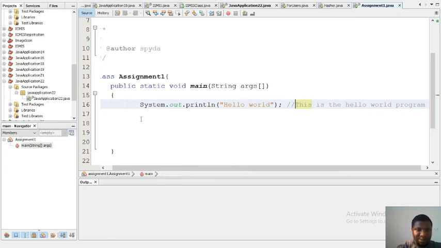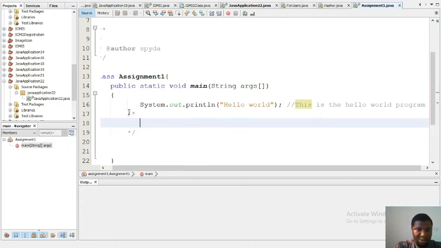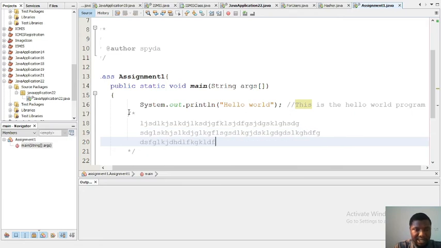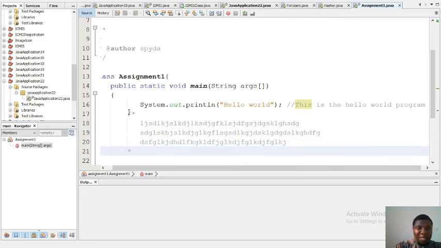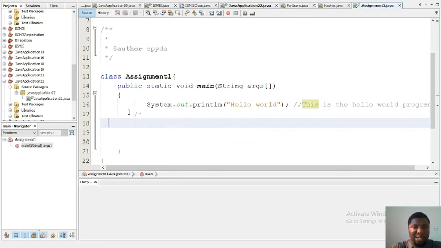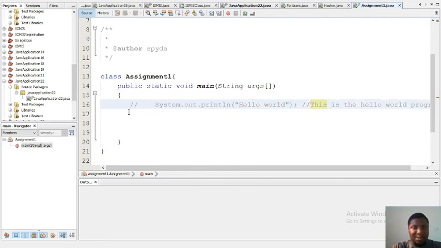This proves that it is the suitable operator for a single line comment. Now let's look at multi-line comments. We said the backslash and the star operator for opening, and the star operator and the backslash for closing. Here we can have some plain English text just to remind us. Comments are also used for hiding sections of code from the compiler. So let's say we wanted to hide our display function from the compiler. We just put a single line comment symbol in front.